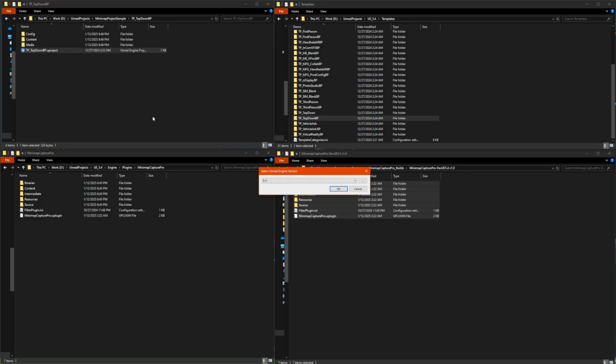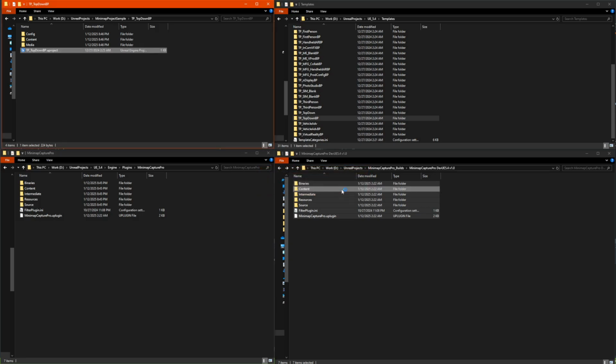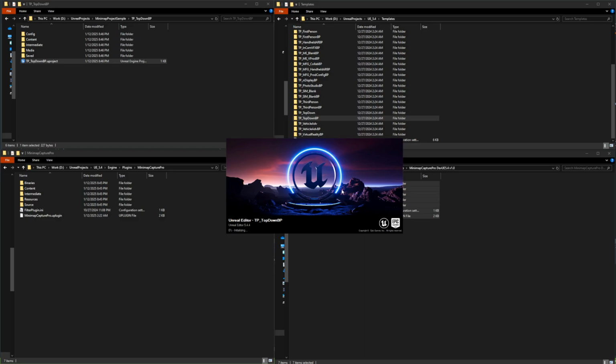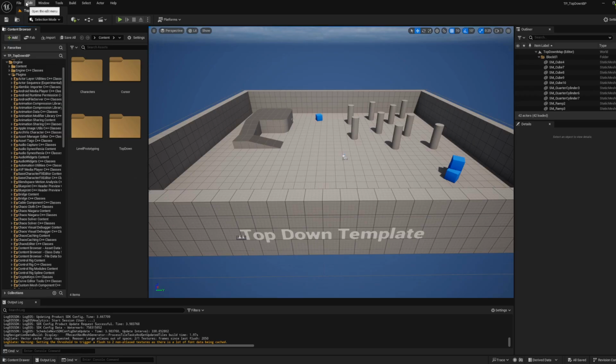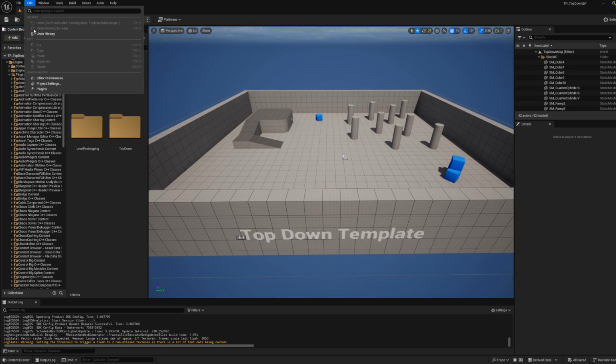For this demo, I will use Unreal Engine 5.4, but in the future, other Unreal Engine 5 versions, probably newer and older, will be used. And now that the project is open, the first thing to do is to enable the plugin.